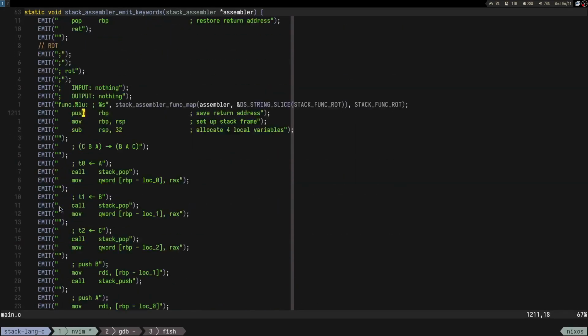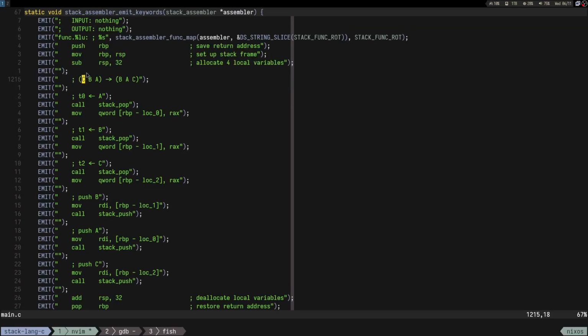So rotate goes from CBA. Oh shit, yeah, I did. To BAC. So it actually takes the last item and it brings it forward. So it's the reverse of what I said.